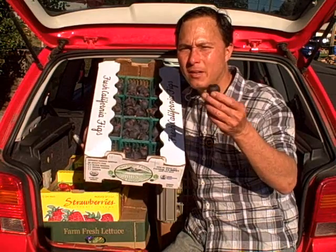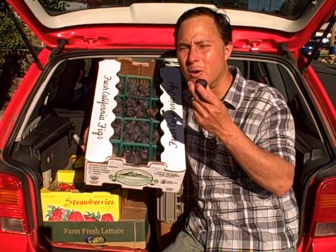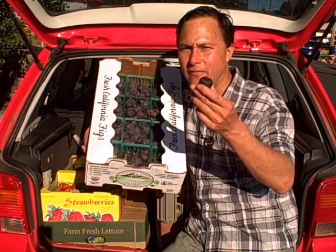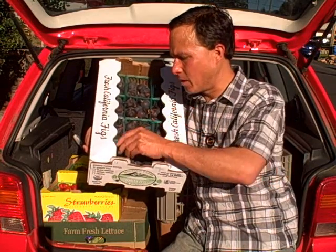You want to make sure they're ripe, because if they're not ripe, they have a proteolytic enzyme called ficin, which makes your tongue kind of burn, like the bromelain in pineapple does. It'll make it bleed if you eat too much. So the riper the fig, the less ficin. A lot of the ficin is contained up near the stem, so just eat the bottom, and don't eat the skin if it starts to bother you.